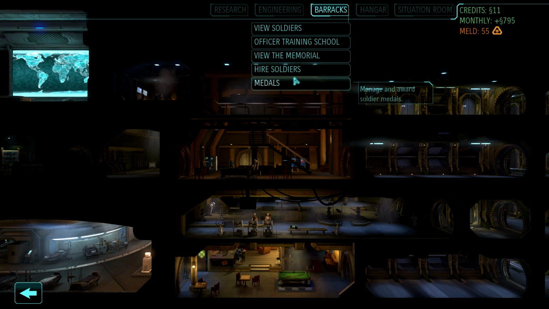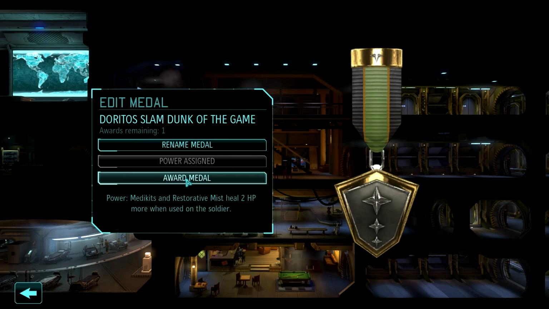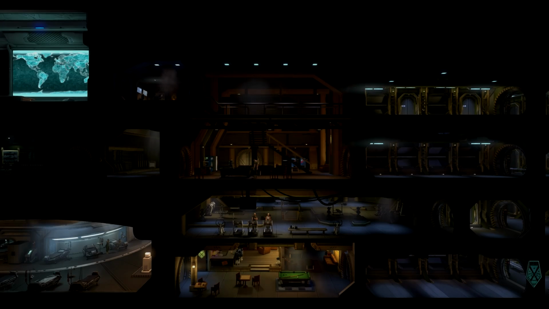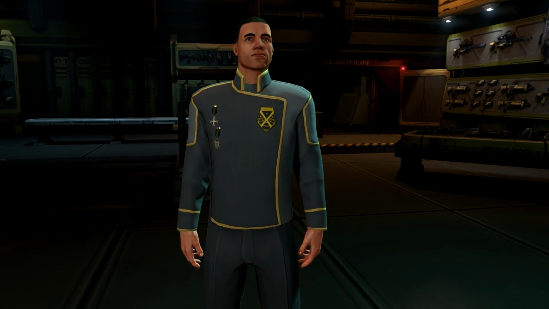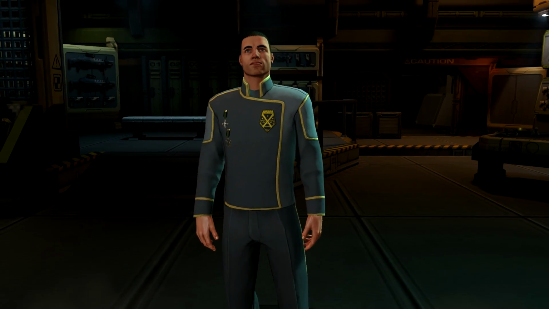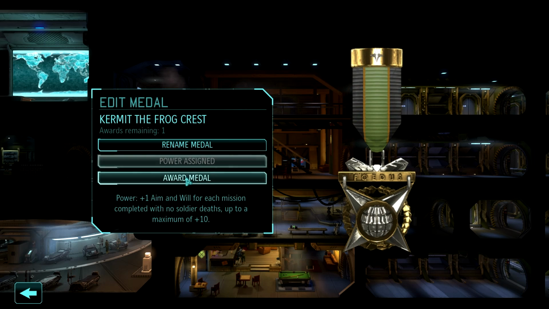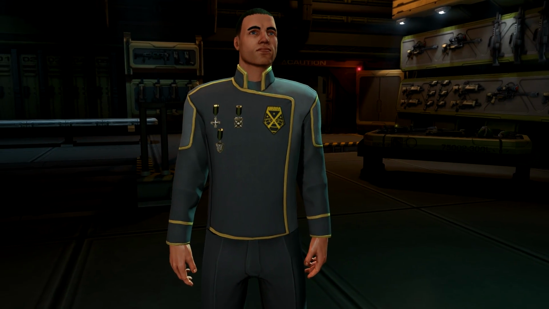Who was the... We've only given... Oh, we already have a Doritos Slam Dunk of the Game we can give away, too. Let's give that to this guy, who, for some reason, does not have it. His name is Big McLarge Huge, and the game gave him the nickname Tank. It's perfect. So, he'll be able to be healed more by medkits, which is fairly useful. And the Kermit the Frog Crest, we've only got one of these that has come out so far, but we'll give that award to him too. He's been a good soldier for us recently.